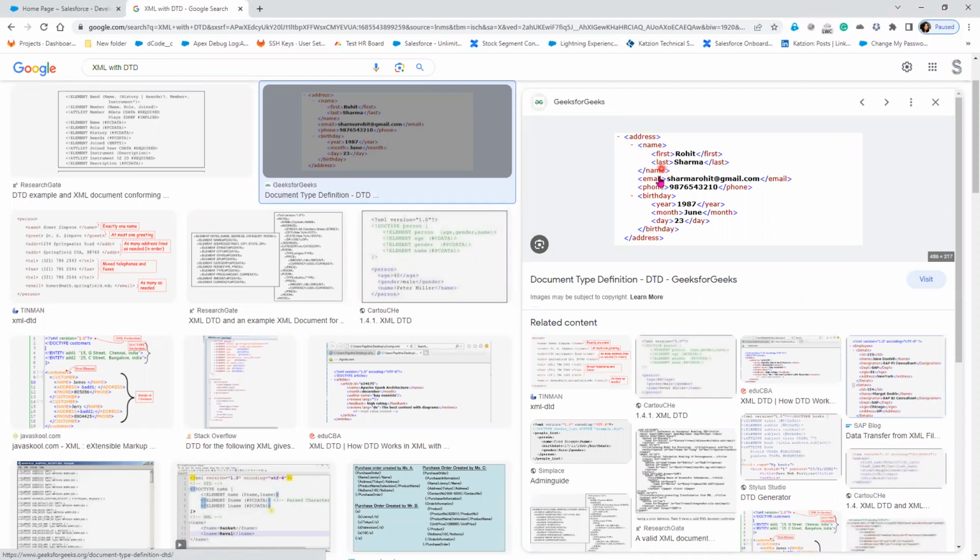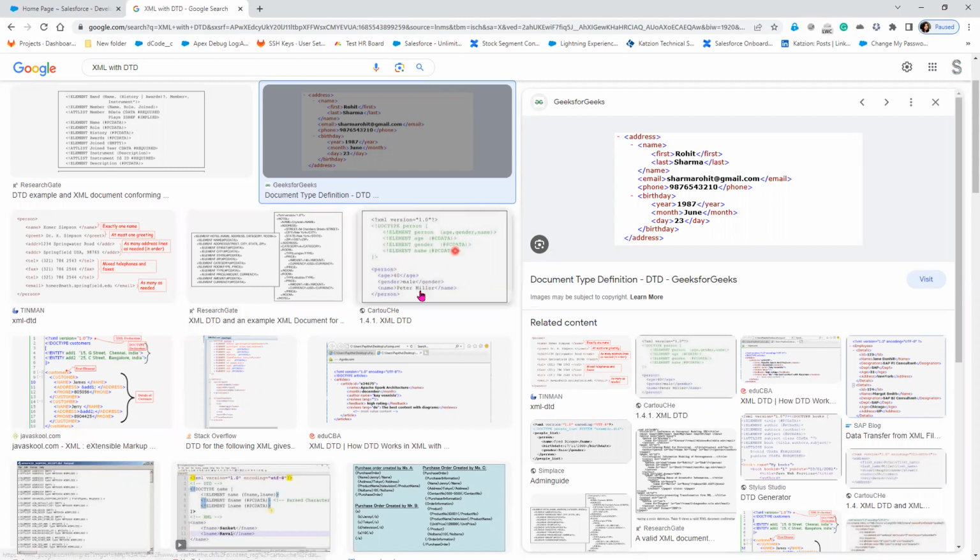Within the name, first, last, email, phone, birthday, year, month, birthday, address. These are not standard tags. These are not standard tags. The developer has defined them. Similarly, here you have an internal DTD.